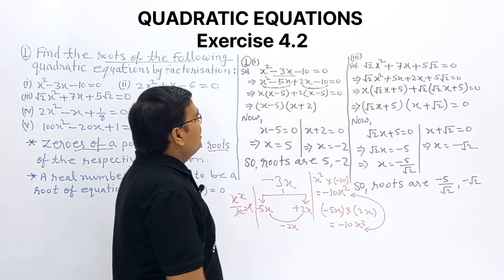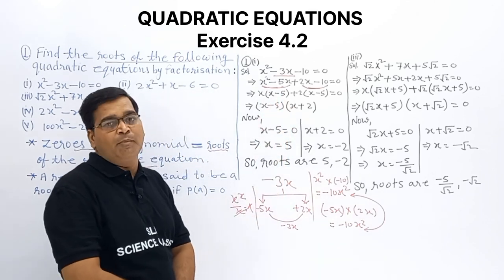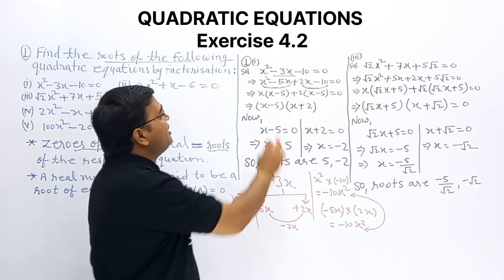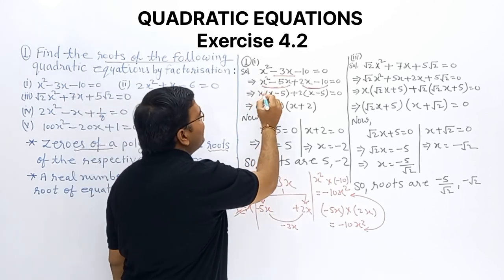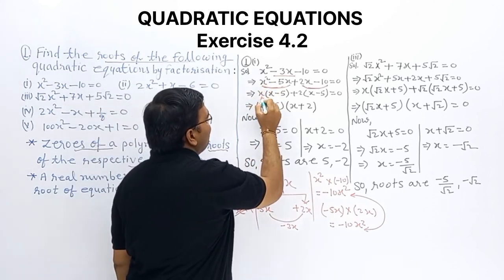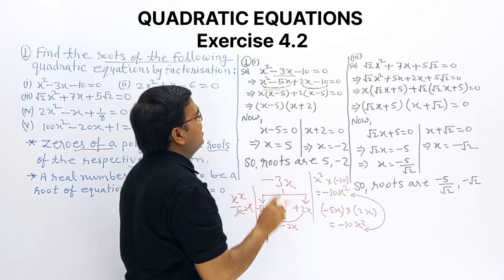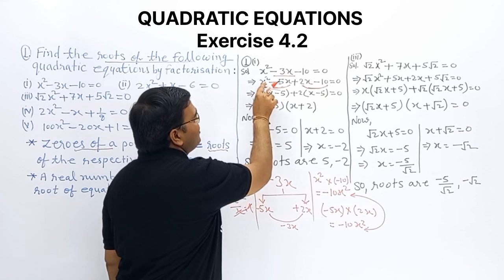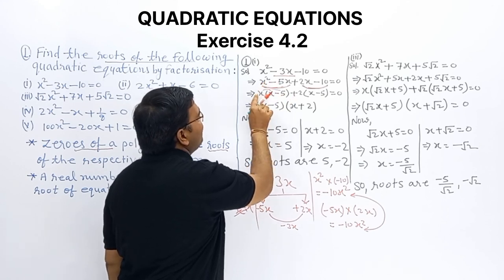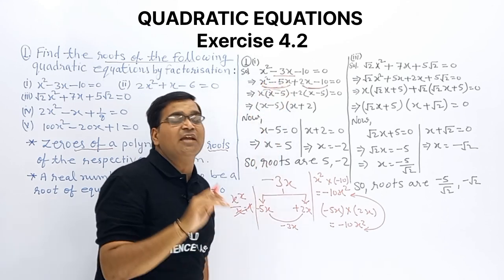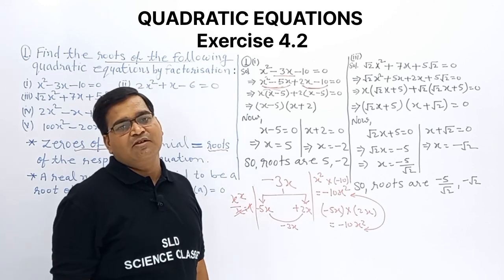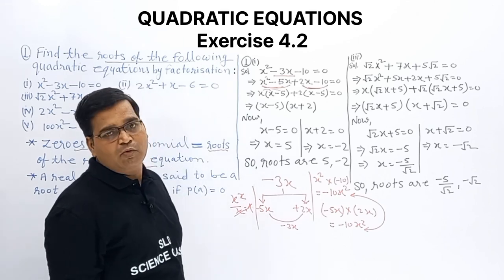Clear? Now this is the common. What is the common in both? x is the common. Once we apply the distributive law, we multiply this to this and this to this one. x into x is x square, x into minus 5, plus into minus, is minus 5x. Again we are getting the same result. So this is the process of taking common.